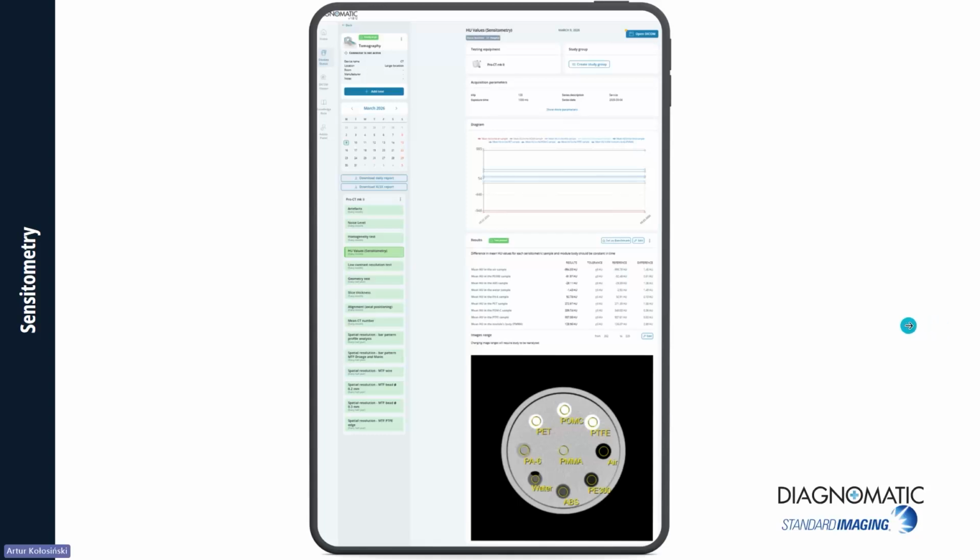And when we upload the DICOM, we can see that all the tests and also the sensitometric model can be analyzed. We have all the values written with the tolerances to the reference value, what the difference is, and we have the graph also showing how it's compared to the base check.